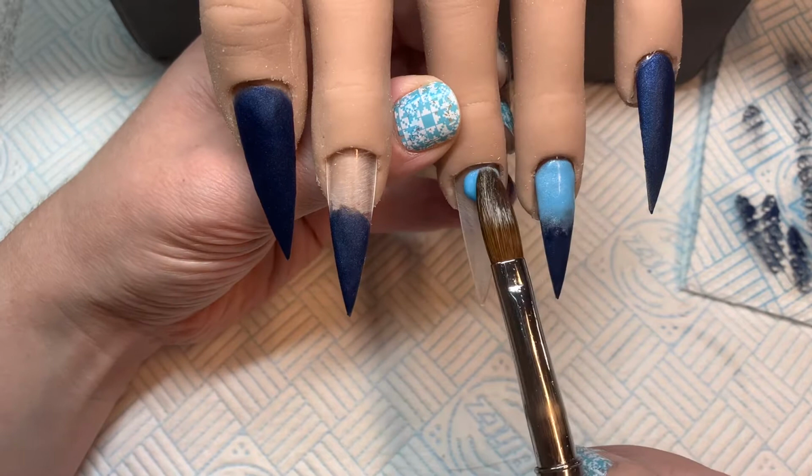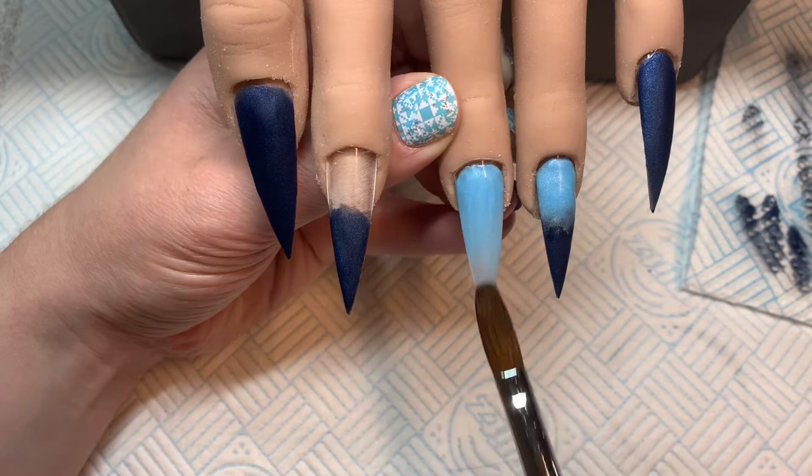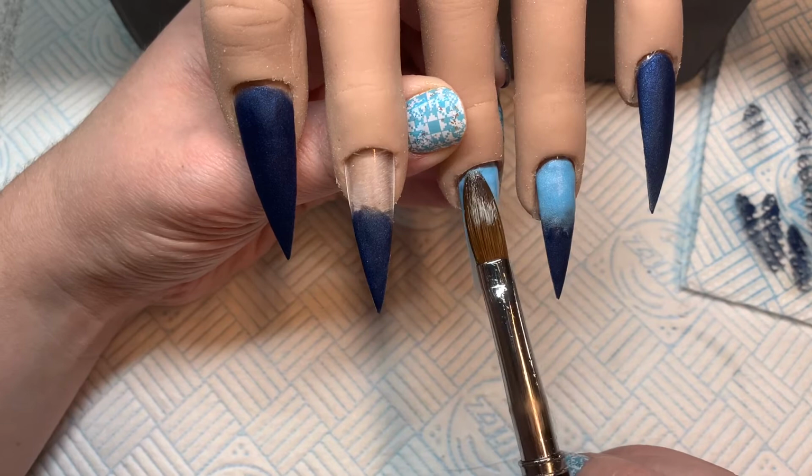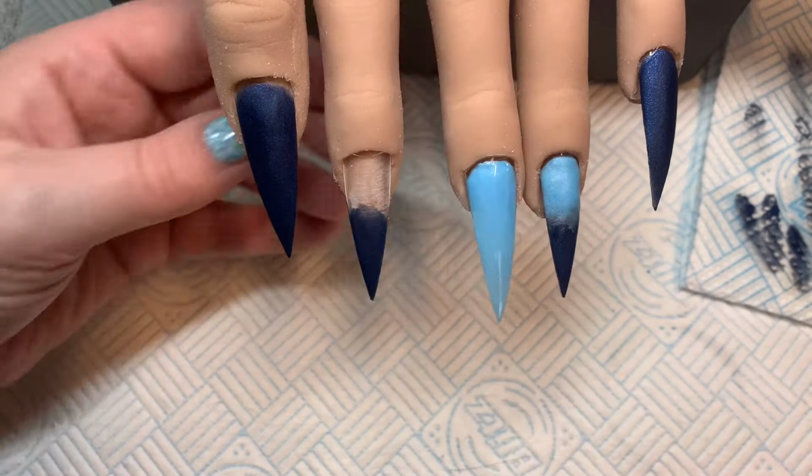The only issue I've got with these new ones they've brought in, oh my God, is that all of the colours they've got are so good, I just cannot decide which ones I want. I'm like, I could just buy all of them, to be honest. Whereas my friend who I got the earrings for, she likes particular colours. So I was like, yep, okay, I know what I'm going to go for.